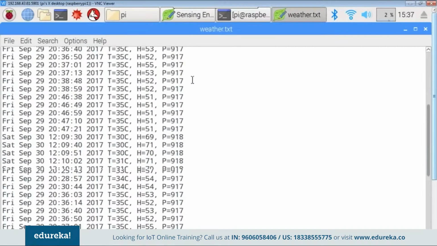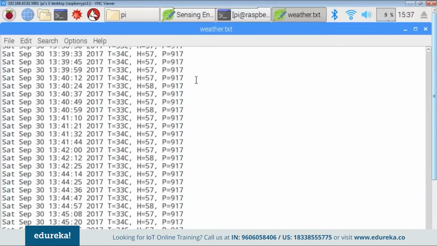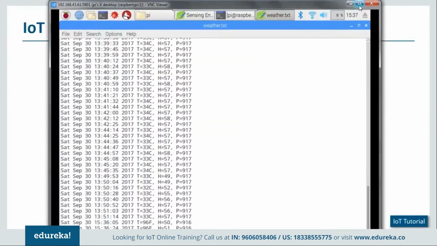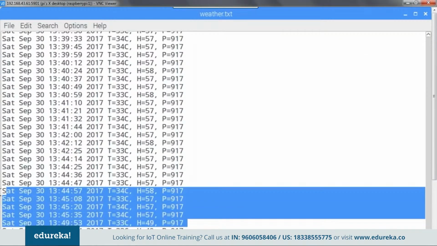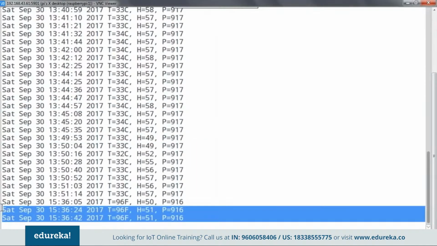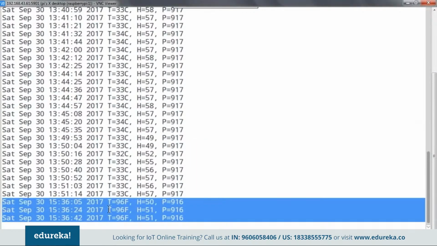So this is my weather.txt file. So I've taken different temperature measure variables. It's been logged from a long time that we've been trying this out on. So definitely there are a lot of values here. So let me just show you the latest value. So this is a range of values that I had just tried out some time back. So all the temperature and pressure log are being stored here continuously. And if we come down, this is the latest log that we have just created. With respect to the three values, this is the current status as such.